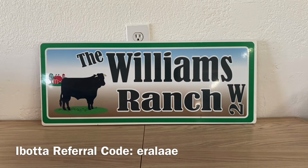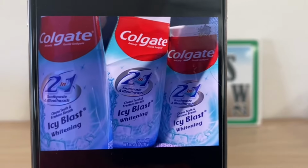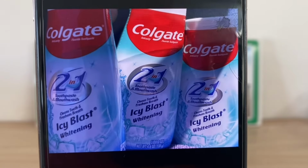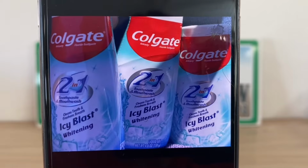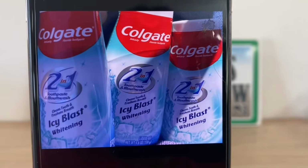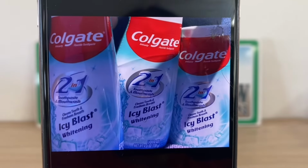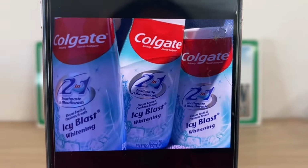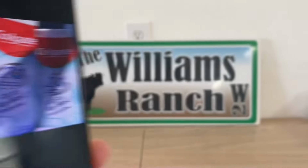Again, this deal that I'm gonna show you right now is at your local Dollar Tree. Okay, what we're gonna do is we're gonna head into our Dollar Tree and we're gonna purchase three of these Colgate Icy Blast whitening toothpaste. These run $1.25 each. You're gonna grab three, giving you a subtotal of $3.75. You're gonna pay your $3.75 there at Dollar Tree.